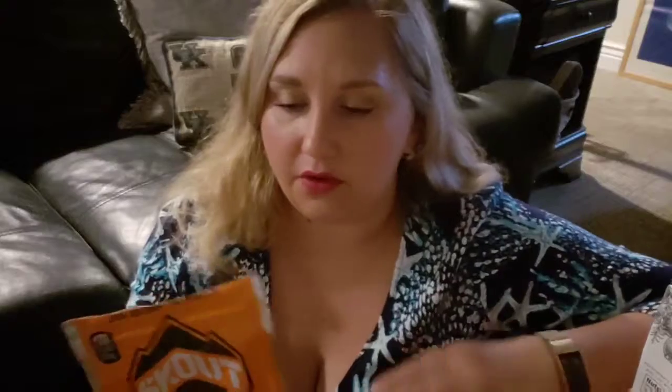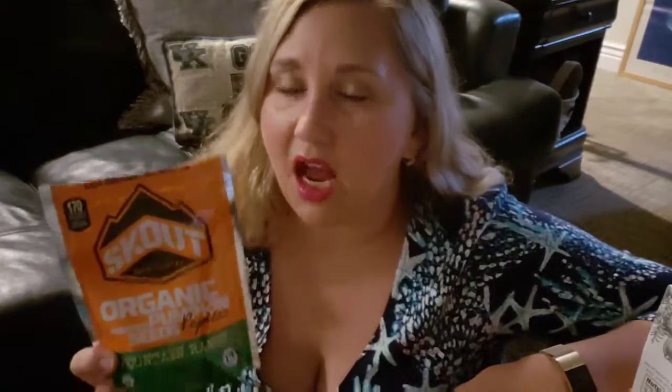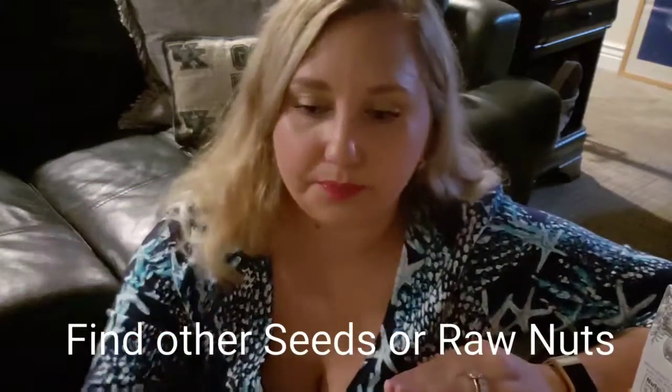I eat my meal and then I kind of want something else afterwards in between meals, but I don't want to go through and get something big. I just want a small handful of something. This is good for that. They are not my favorite in the world. They're not. I'm sorry to say that. But I do like that I only want a handful of them and then I'm done. That for me is good. So if that's you too, that's a snack for you.